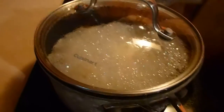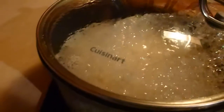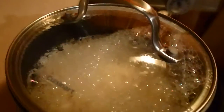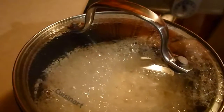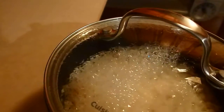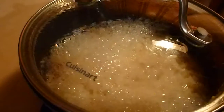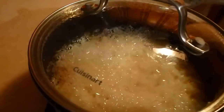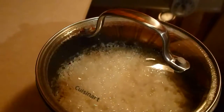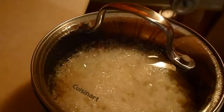And then what I'm going to do now, if you see it starting to boil up a little bit too high, I'm just going to move that off the burner a little bit so it doesn't boil over, and maybe notch my heat down just a little bit. So keep an eye on it. This is going to go for the full 10 minutes. I started the timer as soon as it came to a boil, and I moved it over to the low burner. After that, I'm going to just take it off the heat and let it set for another 10 minutes, and then it should be ready to fluff with a fork.